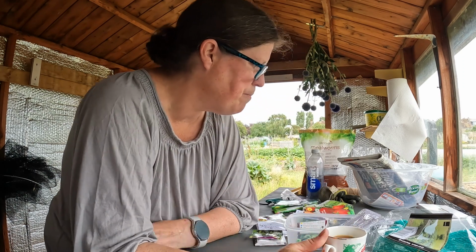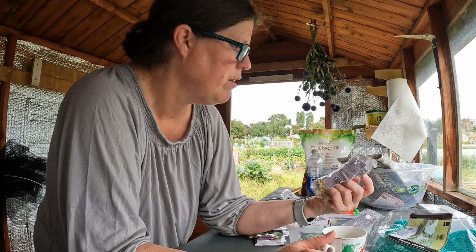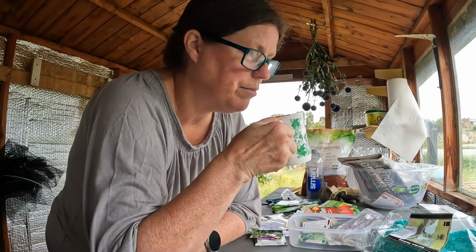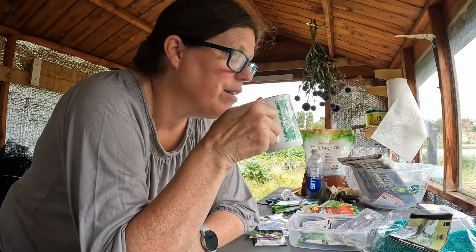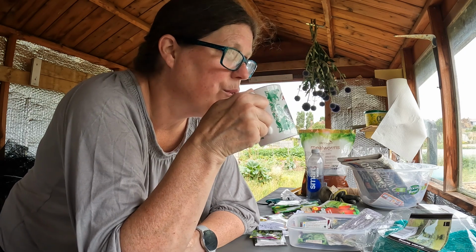I'm not going to try those mange tout, because it actually says on the packet March to June for sowing. I want to get normal peas that are more winter tolerant, because apparently you can do a late sowing now. I need to get my gardening books up here, but I might do that next time. One of the ones I've got, I've had for nearly 30 years. It's really battered. I love it though. It's a really good book. I haven't looked at it for ages, but I need to. And then someone sent me an allotment book a long time ago when I first started the allotment, but they never said who they were, so I should bring that too. That's really good.